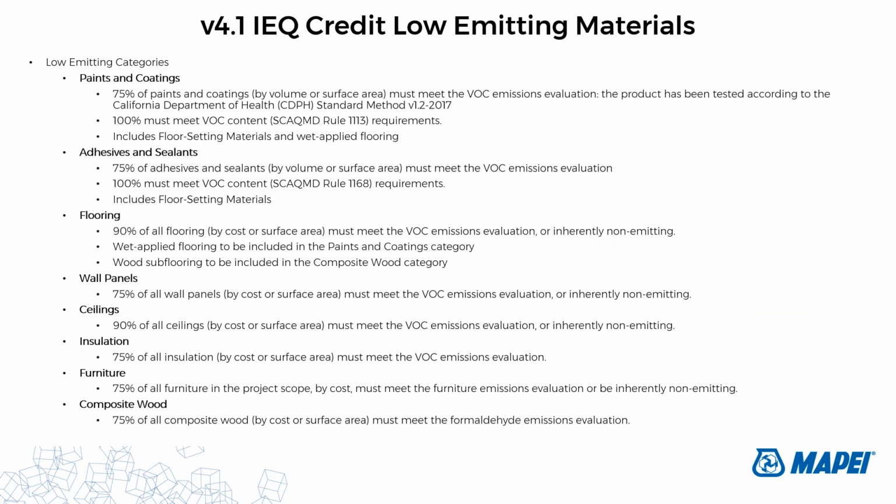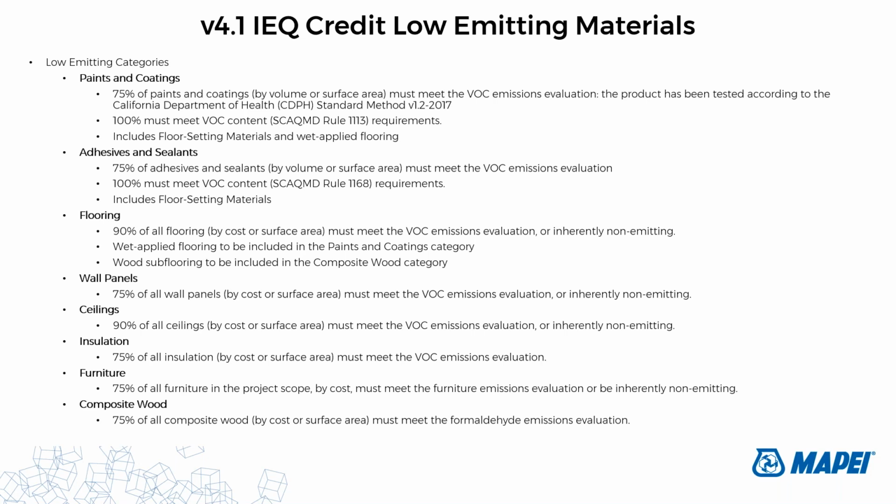And now we're going to look at indoor environmental quality, or IEQ credit category, specifically the credit for low emitting materials. The intent of this credit is to reduce concentrations of chemical contaminants that can damage air quality and the environment, and to protect health and productivity and comfort of installers and building occupants. Project teams must use materials on the building interior, so that's everything within the waterproofing membrane, should meet the low emitting criteria here.